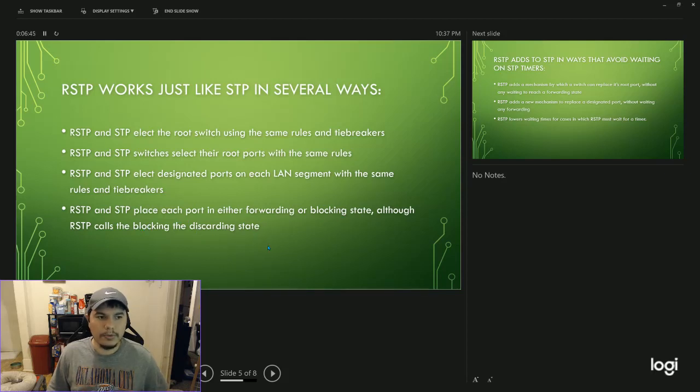This is what I referred to earlier: they have the same concepts, but sometimes they use slightly different names. So whenever STP blocks one port and selects a forwarding port, sometimes instead of calling it a blocking port, they'll call it a discarding state instead.